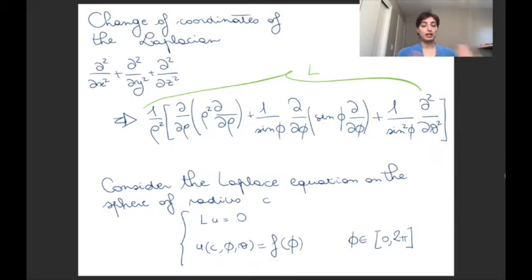We do a change of coordinates of the Laplacian. This time I'm not going to go through the steps to get here at all. I'm just going to claim that we can rewrite the Laplacian, that in the xyz coordinates is just delta squared over delta x squared plus delta squared over delta y squared plus delta squared over delta z squared, as this blob that I'll call L.